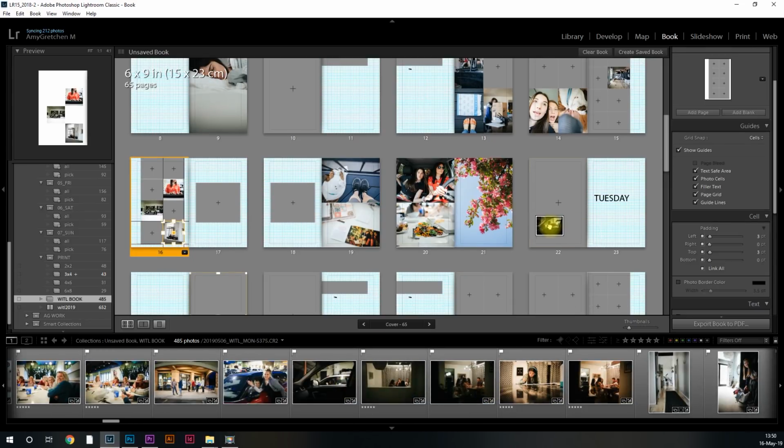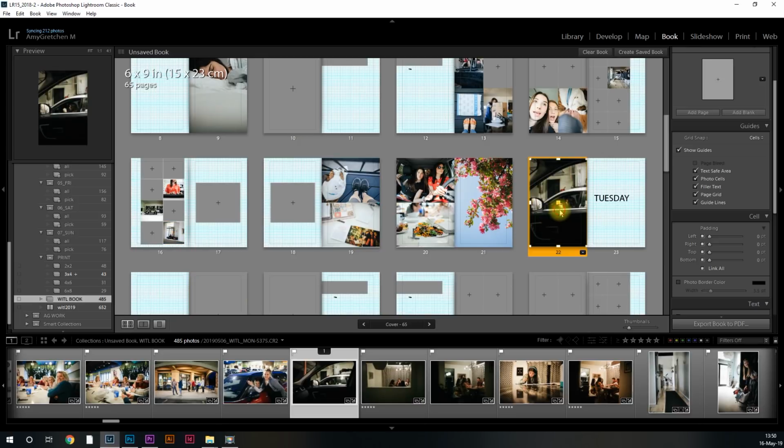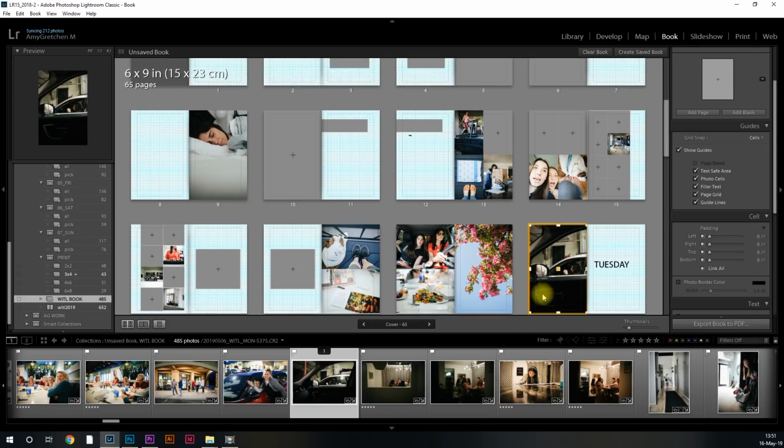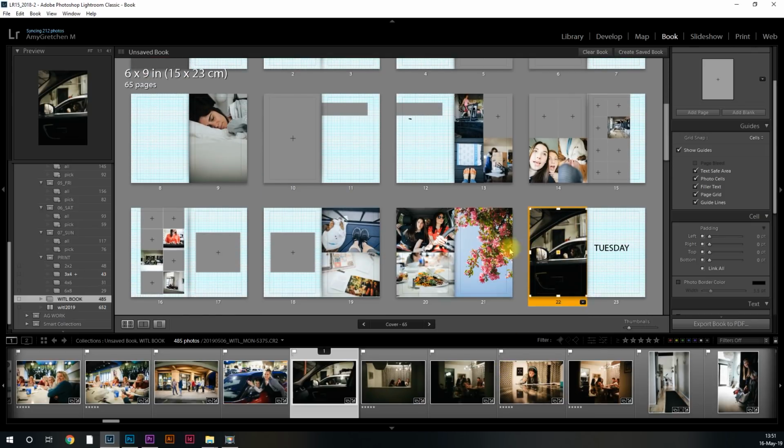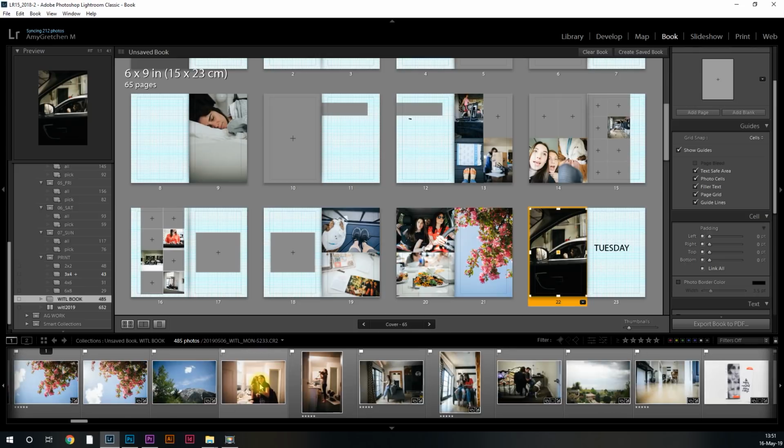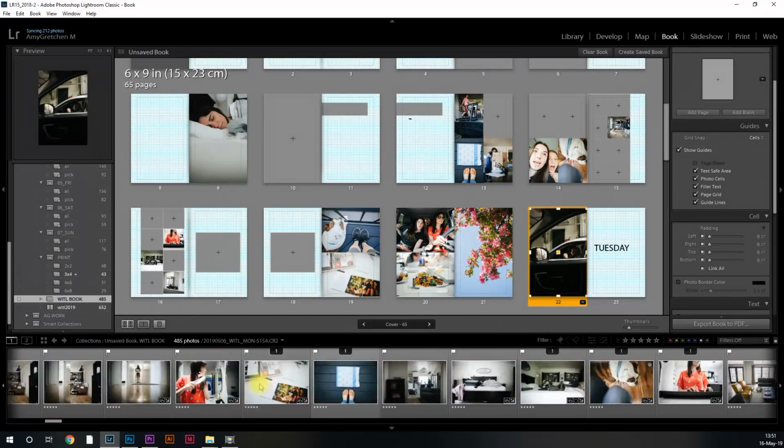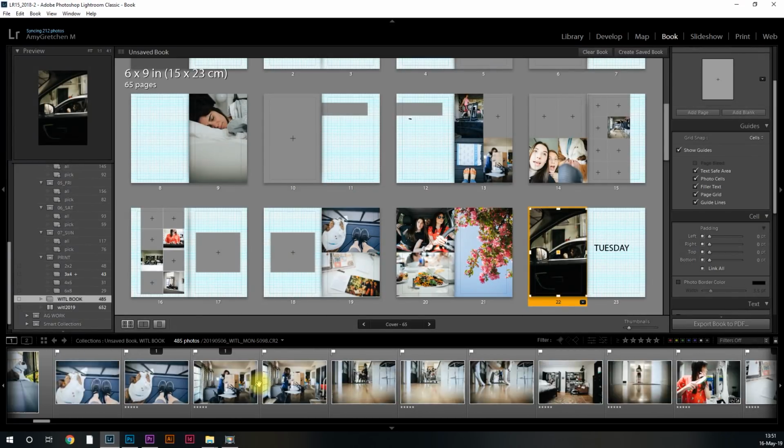I think this is the photo in the end that I ended up using, and I really debated it, but I liked the quote that I put on it. And I rarely get photos like that in our garage because it's not very awesome. But I think that ended up being the last page just because I really liked the journaling for it. So you can see that I obviously missed some things here. So I'll go back and I'll look, and I will fine tune everything.